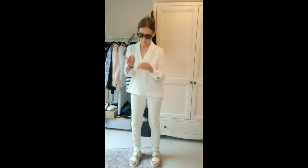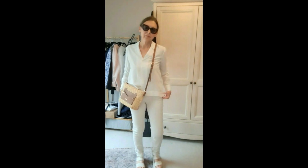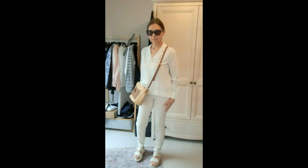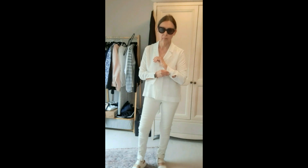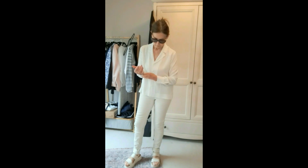And I decided to take the plunge, and I bought a black silk one, and I talked about that in a video last year or maybe earlier this year. I decided to get a cream one because I thought it would be great for the summer, and here it is. I absolutely love it. They're not super expensive, I think about £98, but they wash brilliantly, and I've stained my black one a few times and it's washed perfectly, and I just thought it would be nice to get a light one to take on holiday.